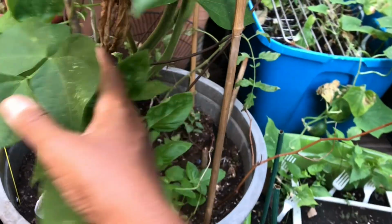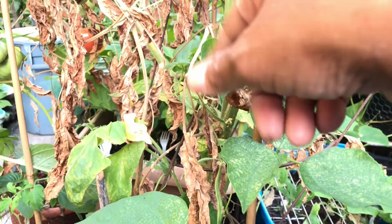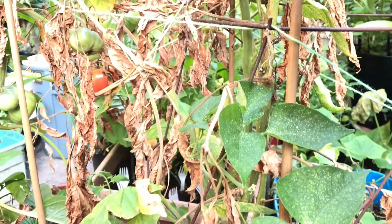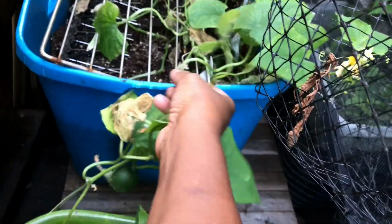Peas, I stuck in there, I was supposed to remove, but I never did, so the tomato plant is almost gone. So I'm gonna end up picking everything and cutting the tomato plant down and let the peas take over. My cucumber over here, there's another one over here. I have cucumbers.